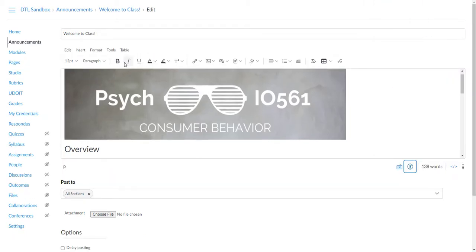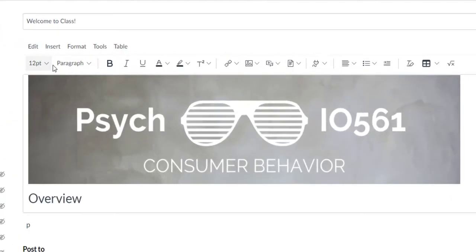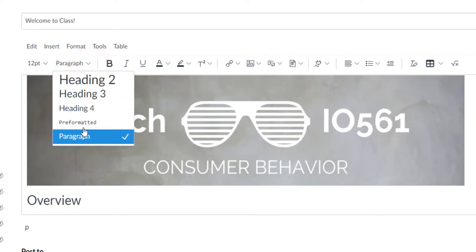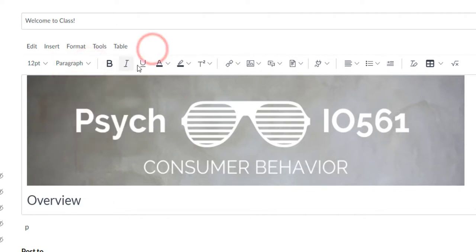So how else is the new rich content editor different? The placement of the things are different. This is a much more streamlined view, and you have control over the text, sizing, the paragraph and heading structure. You can see the basic elements: bold, italicize, font color, highlighting, superscripts or subscripts. I can also add or modify links to other places, hyperlinks on the course.